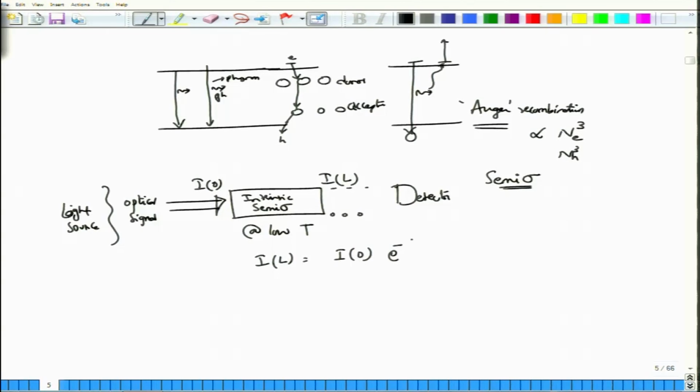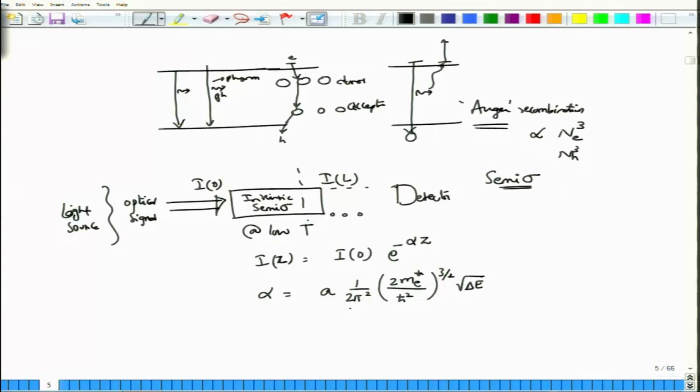It decreases as e to the power minus alpha z. If you are looking at any point z along this semiconductor, it will decrease as e to the power minus alpha z. But alpha here is actually given by some proportionality constant A, divided by 1 by 2 pi squared, 2 m e star divided by h bar squared, to the power 3 by 2, square root of delta E. Delta E is of course the energy spread.